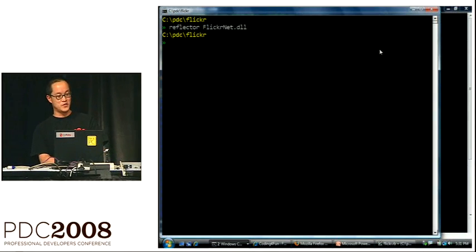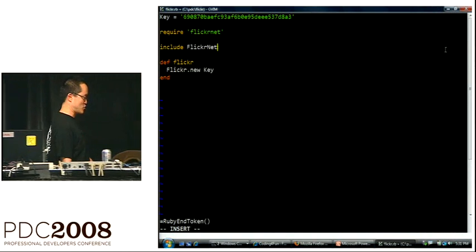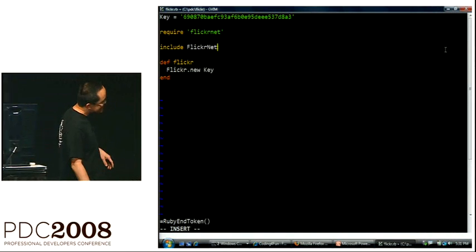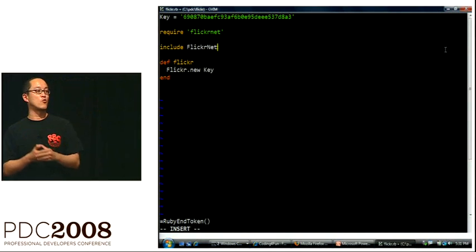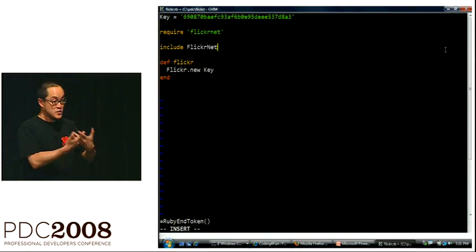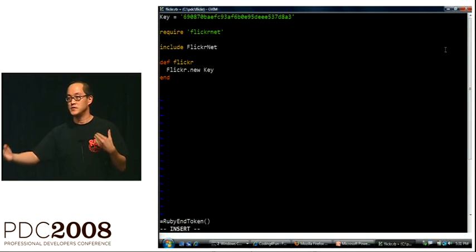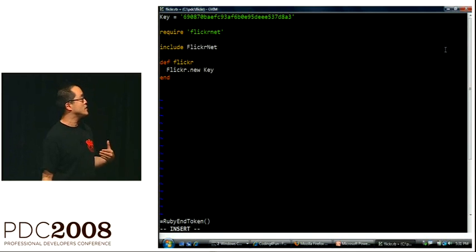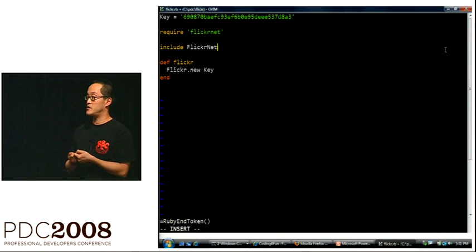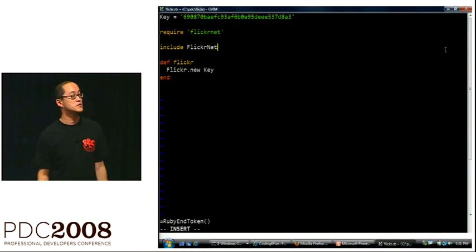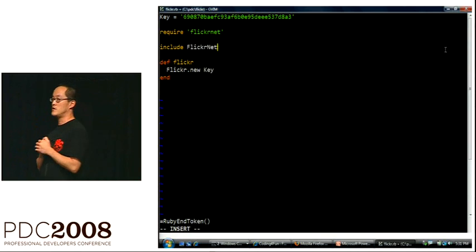I want to introduce you to this really funky feature inside of Ruby that has its own name. It's called monkey patching. The interesting thing about monkey patching is, since I have this view of the world now, and this view of the world is from Ruby, I have a view of the .NET world. The .NET world is still a statically typed world, that hasn't changed. But what I can do from Ruby is change the Ruby view of that world. If I change the Ruby view, I can do things like add new methods to existing types, much like you can via extension methods inside of C#. And I can also go off and change existing implementations of methods and wacky stuff like that.